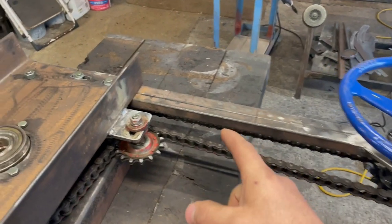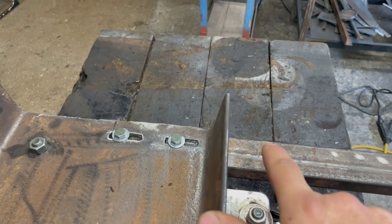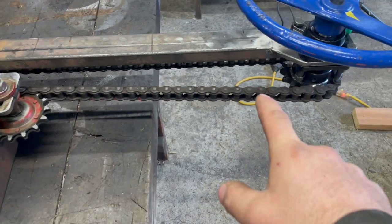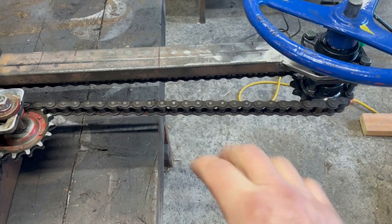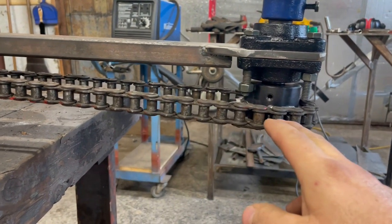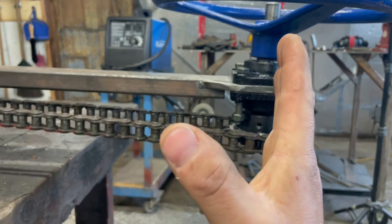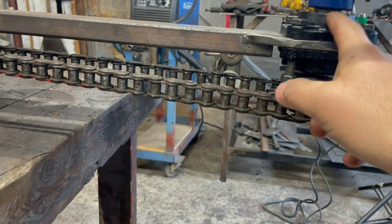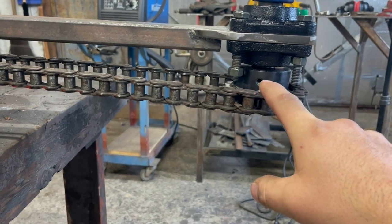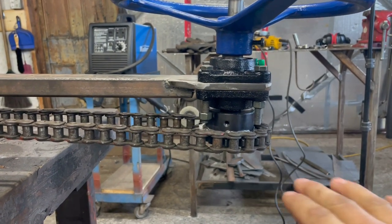So we need to shorten that up, but that's really easy because I've got the slots cut into the mounting plate. This bar, we just have to cut it down and drill two holes, and we can shorten the whole thing up. And we'll just have to take some links out of the chain. The other problem we encountered is that when we tensioned the chain, it was actually pulling the sprocket over, and that shaft was going crooked. The bearing wasn't holding. To solve that, we added a second bearing housing underneath, and that's giving it the support it needs to keep that shaft at 90 degrees and keep everything lined up.